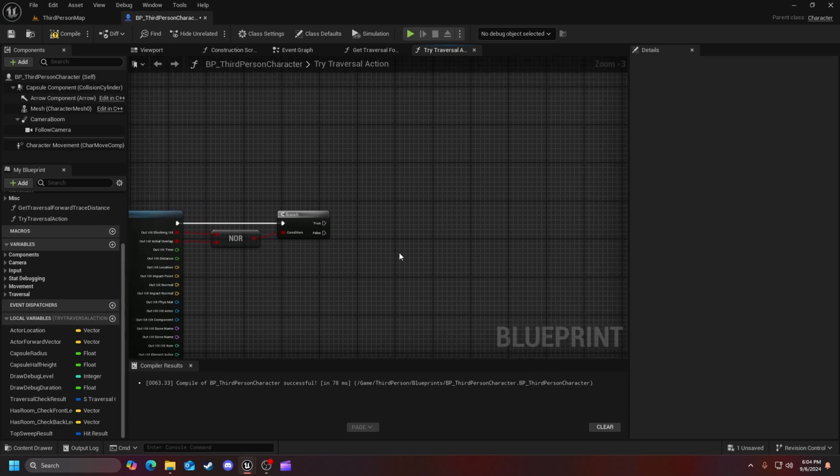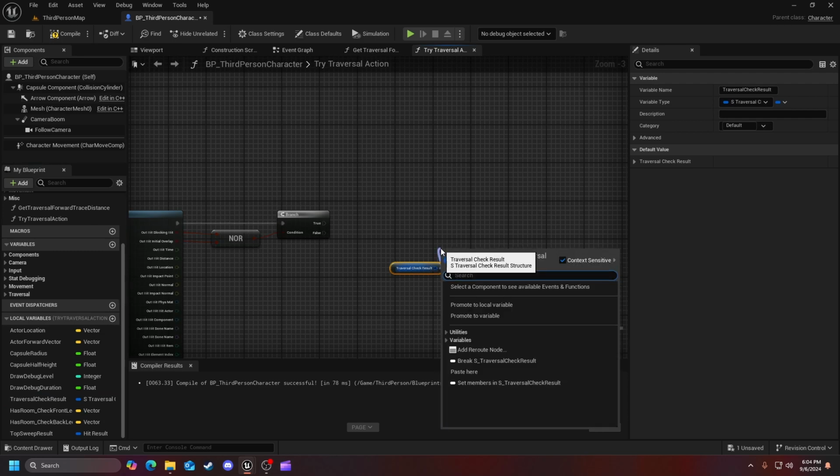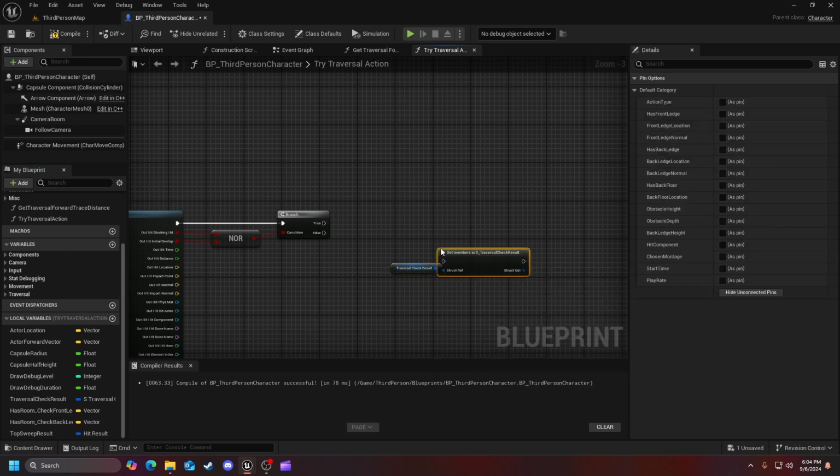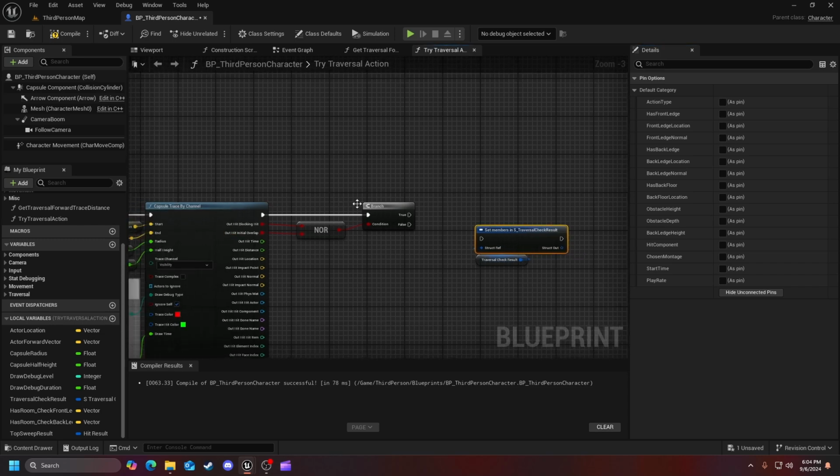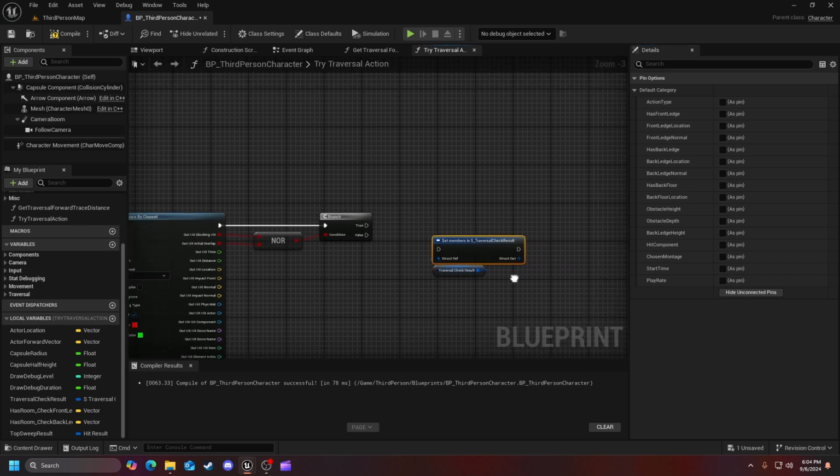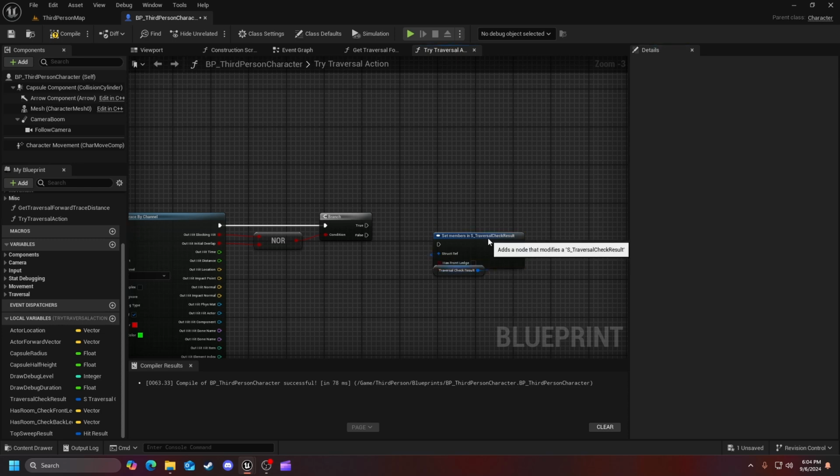So, that being said, let's go ahead and drag out our traversal check result, and we are going to set our members. As I mentioned earlier with the set members, basically we're trying to update our values in the traversal check. So what we want from here is to get our has front ledge, just like that.